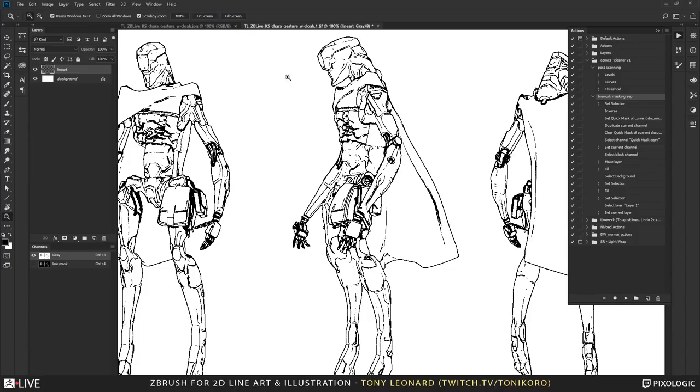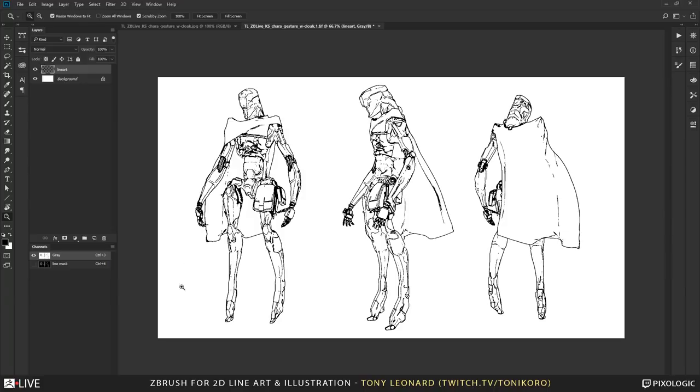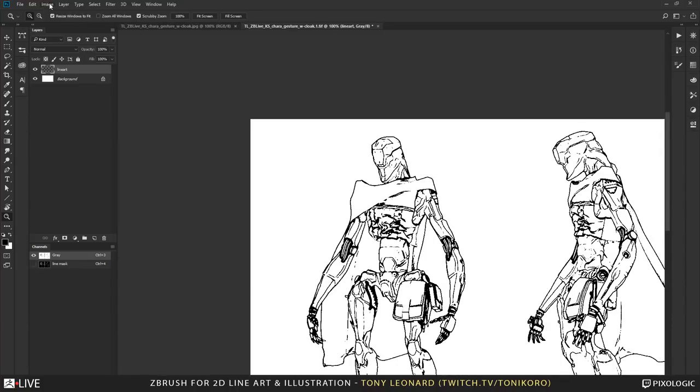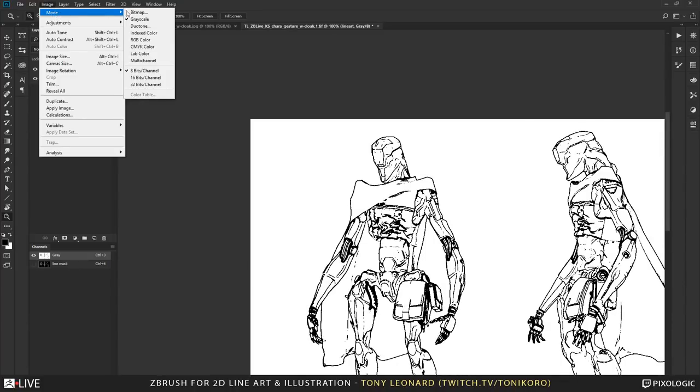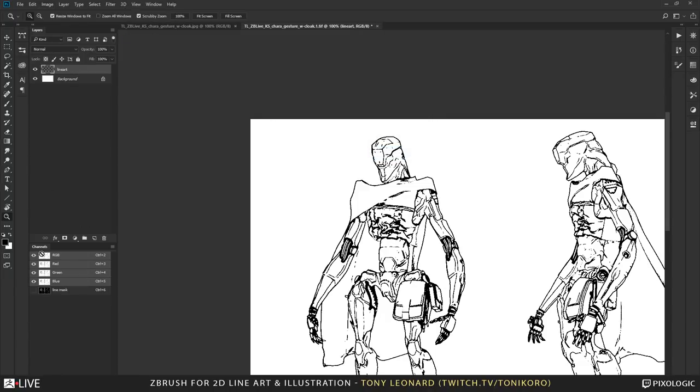So it's just a pure black and white process, and a lot of times, especially in comics, I need to clean up smudges out of stuff. I got tired of doing it all by hand, so I came up with a two-step action process to deal with it. Now I can change the image from mode grayscale over to RGB, and I will not flatten it.